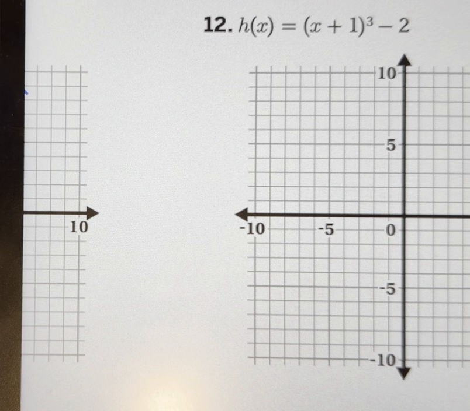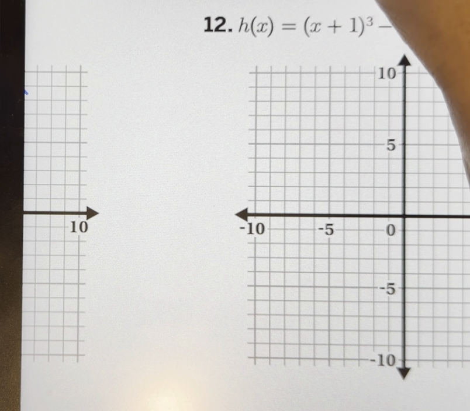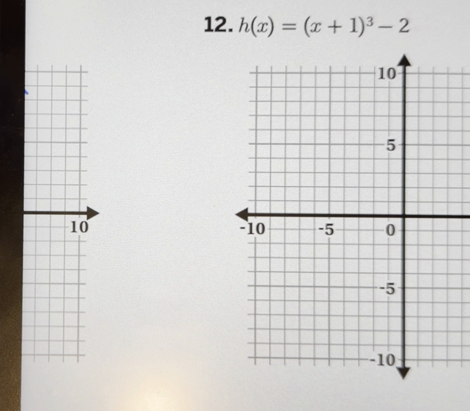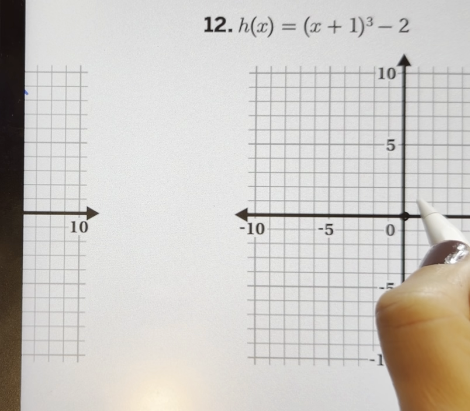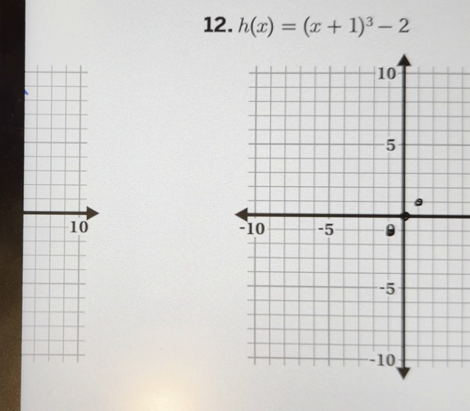The cube one, this is a cubic function. You might want to make a little table. I don't know how much time we spent looking at the cubic function, but the normal plain y equals x cubed one, when x is 0, y is 0. When x is 1, y is 1. When x is -1, y is -1. So it goes like this, like this, like this. It looks like a line.